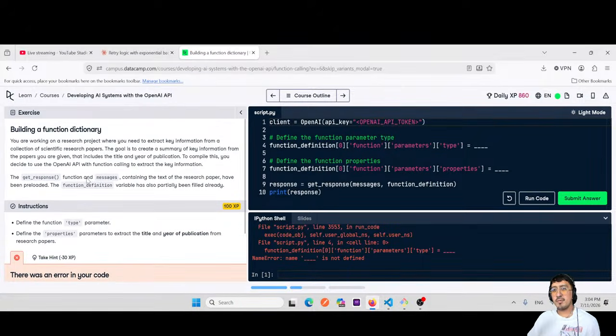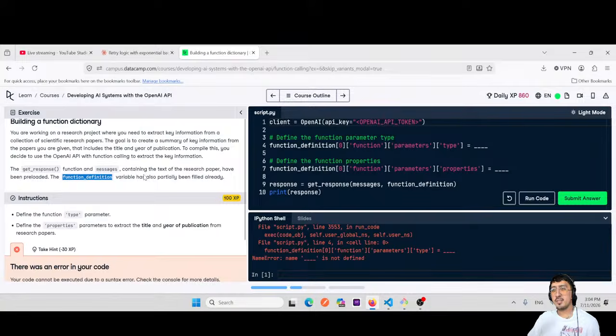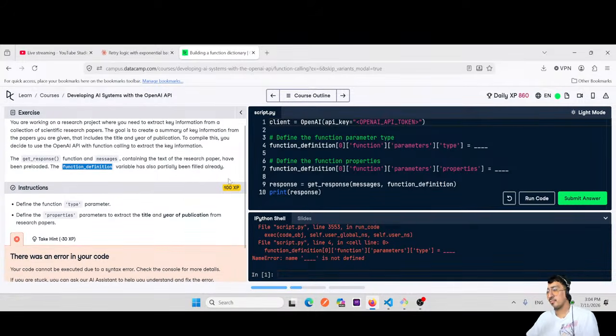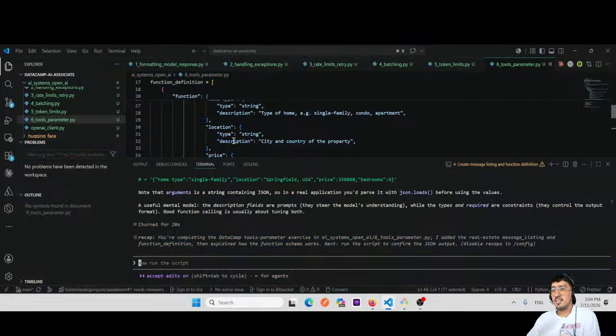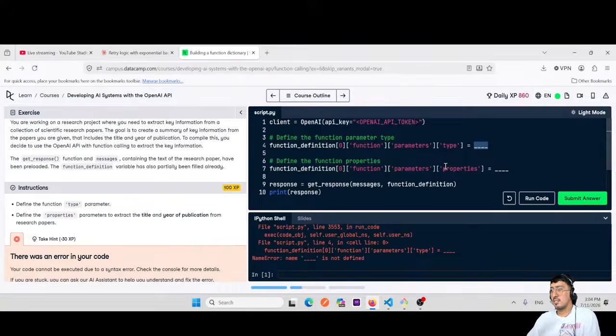So the get response function and the messages. The function definition variable has also partially been filled already. Parameters type. And this is like an object. So the parameters type should be an object. So that's clear.